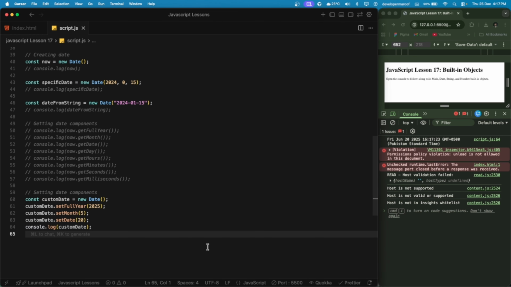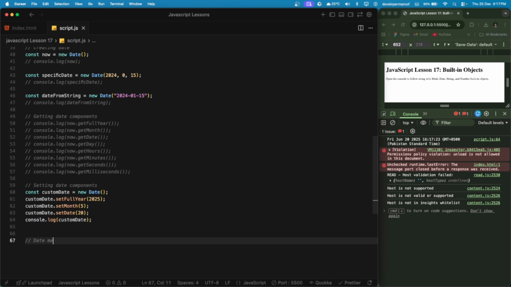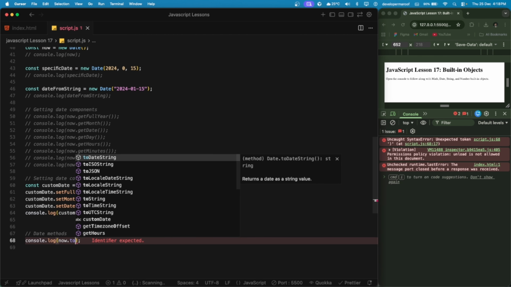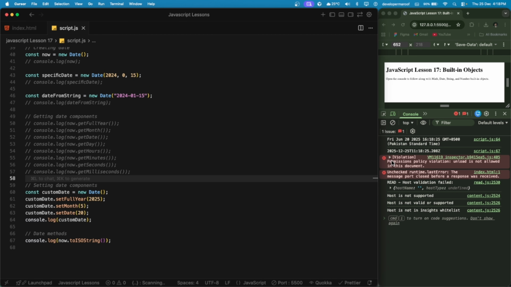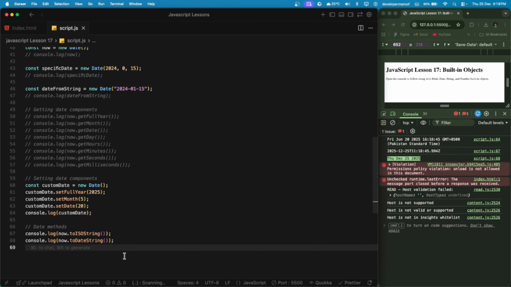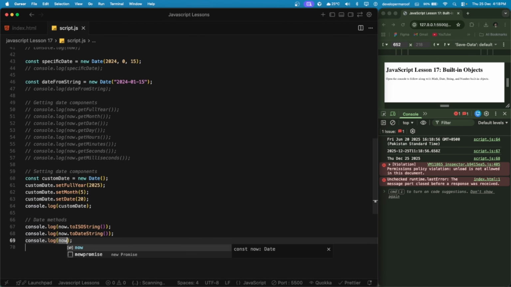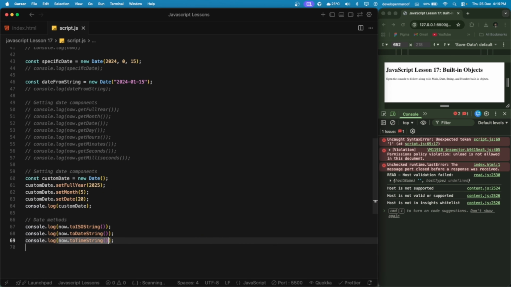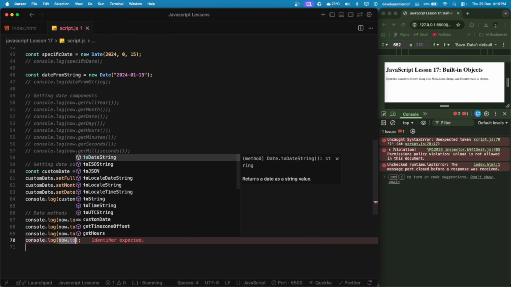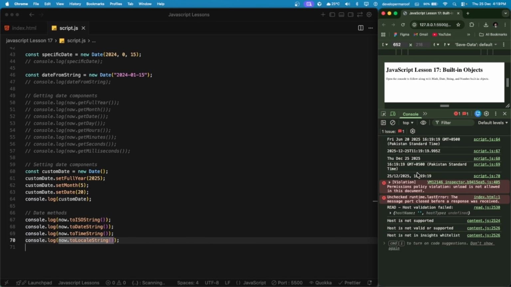There are other date methods. Let me show you that as well. Let's say date methods inside our log, or let's copy this because we are adding logs many times. Let's say now dot toISOString, the function. You can see we are getting our string of date. If you want to get the date as a string, you can get it with toDateString. Now we are getting the string of our date. If you want to get a time string, you can do it with our toTimeString function. This is how you can get our time string. If you want to get our local string, you can do it with toLocaleString. Save this. You can see we are having a string.